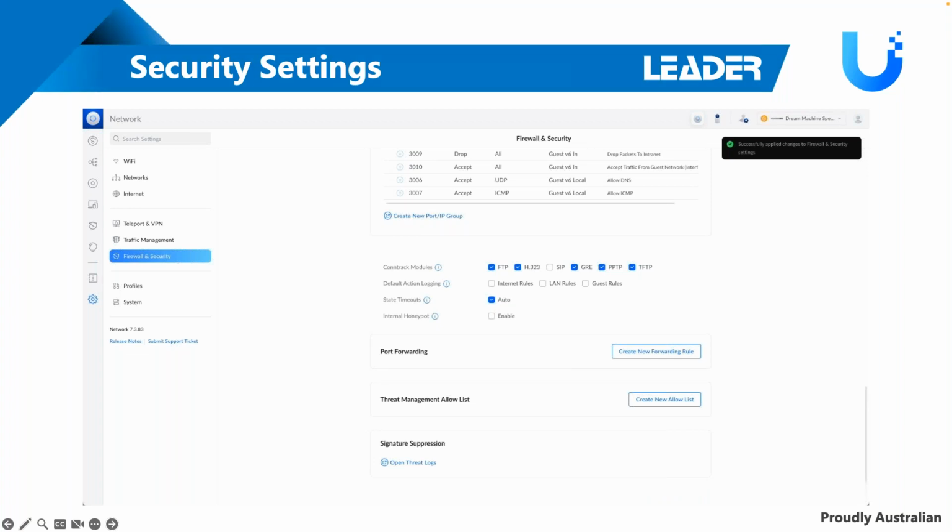So in terms of that security, and I always say this in every webinar that I do, Ubiquiti is not a replacement for your traditional UTM. You would still have something like a WatchGuard or something like that in place. What Ubiquiti really is good at is for small to medium businesses where they don't have the budget to afford a big UTM appliance, but they do need basic security.